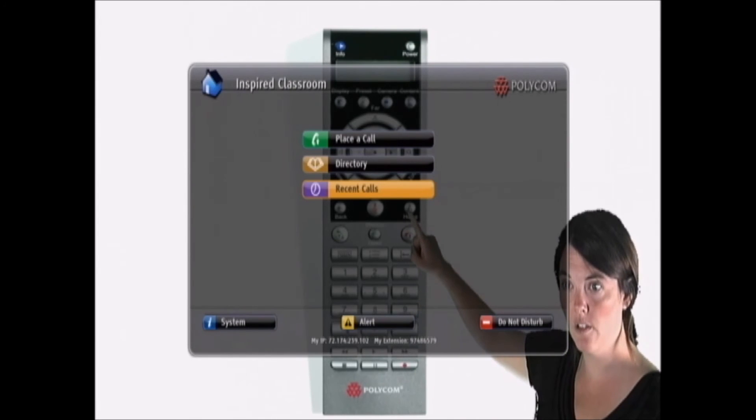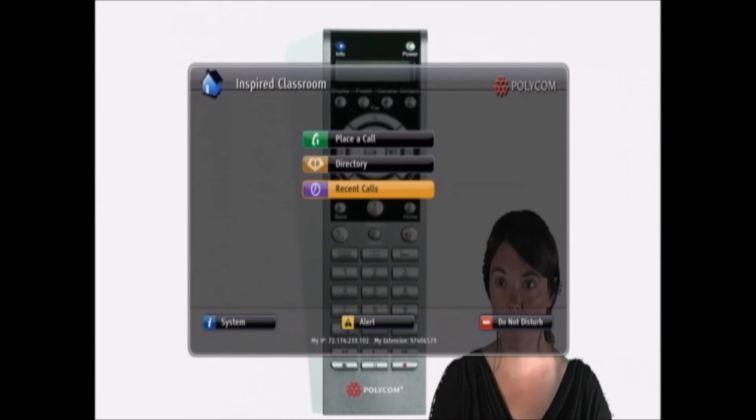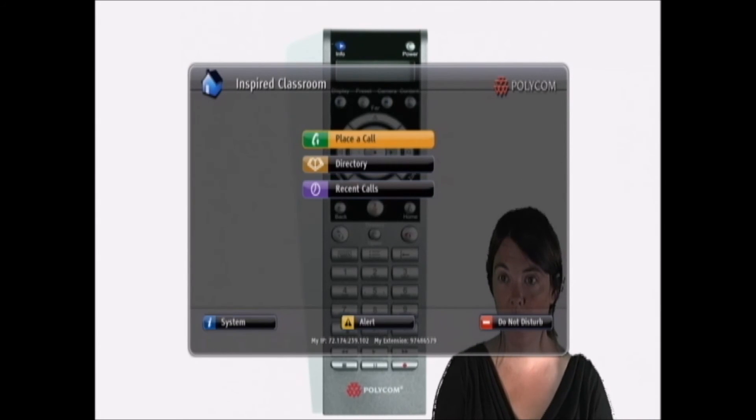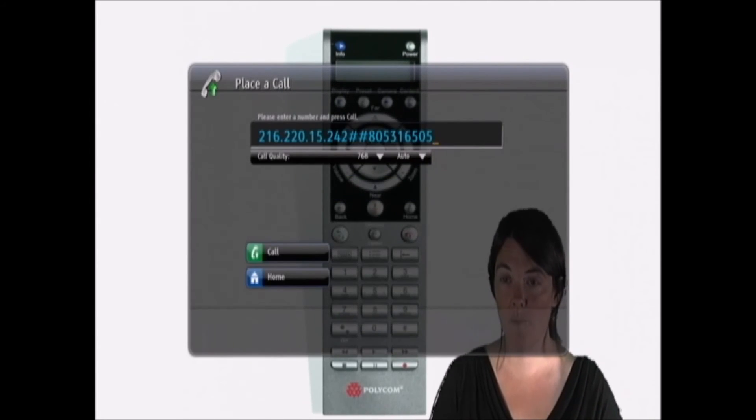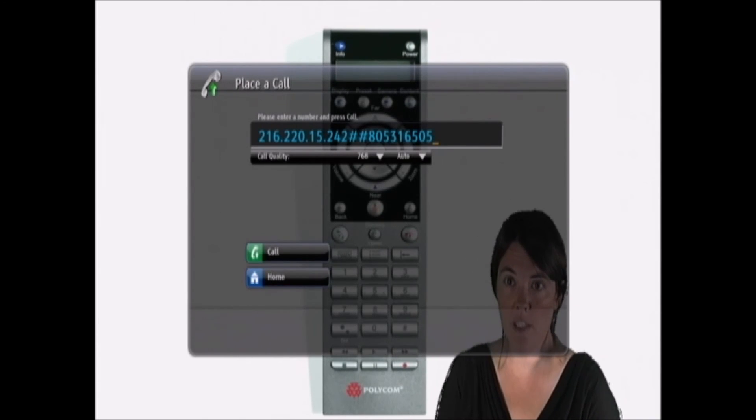You can see the home button is located right there. And I'm going to go up to place a call. So I'm just going to, using those toggle buttons, I'm going to toggle up. Using the center button, I'm going to hit place a call. Now, this is actually the call that I would like to place. This is going to a bridge room and you can see that right here is my IP address with my room number. So I'm going to enter that and you'll use the keypad on your remote control. Once you have your IP entered, all you will do is press the green button again and that will call. Let's see what happens.